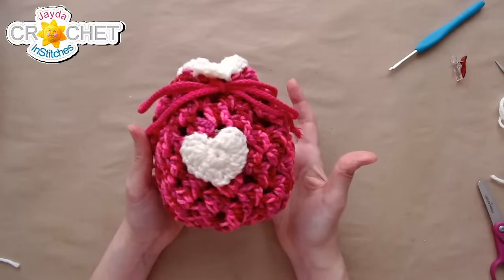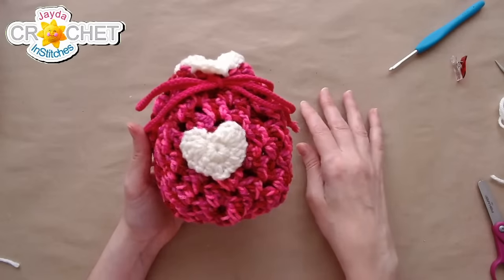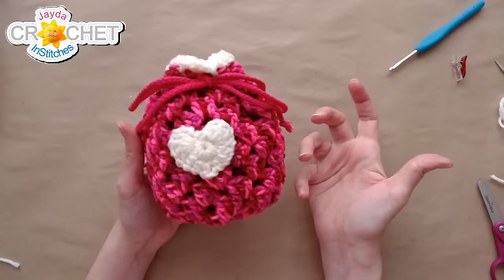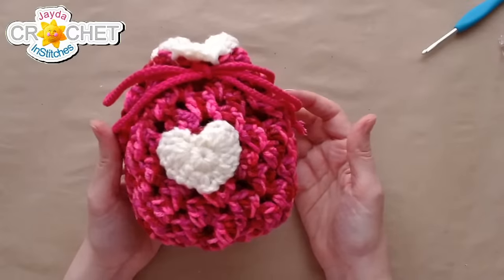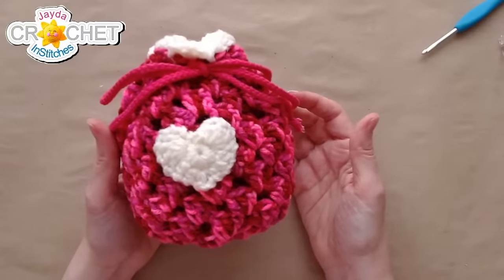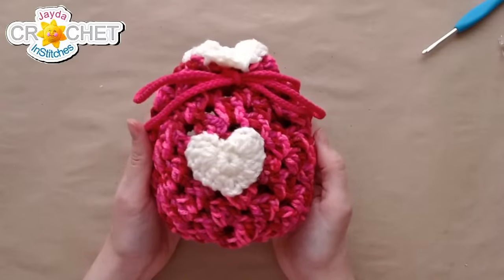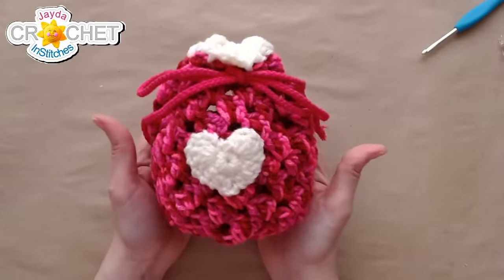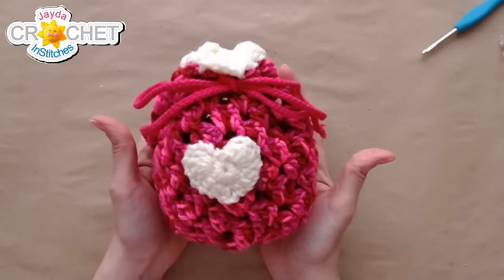It's basically a math formula. It's the easiest math formula, and you don't actually have to do any math. The reason it looks the way it does is because of the math formula that's in the little poof. It's super easy. It's just counting, and if you make mistakes, they don't show. My favorite kind of crochet project. Those are the best kind of mistakes. We'll make some bath poofs next week. They are super useful. They are so cute. You can make them in any colors.